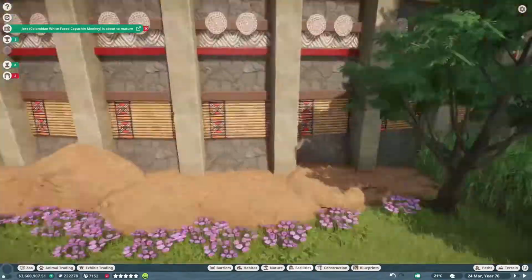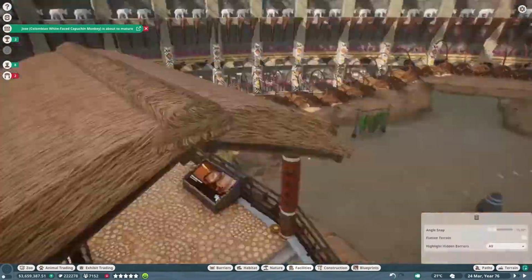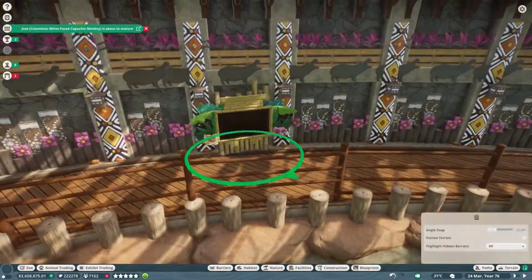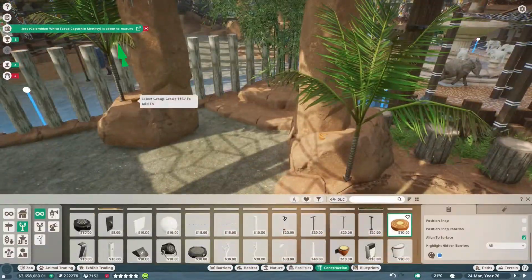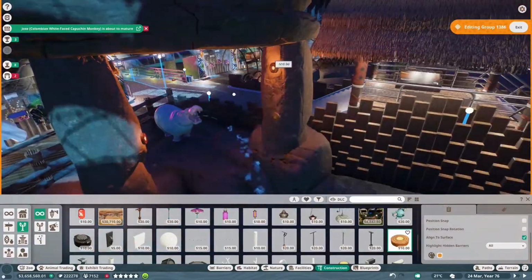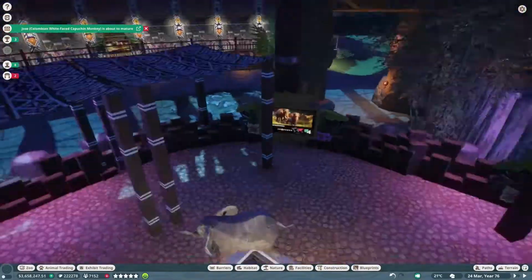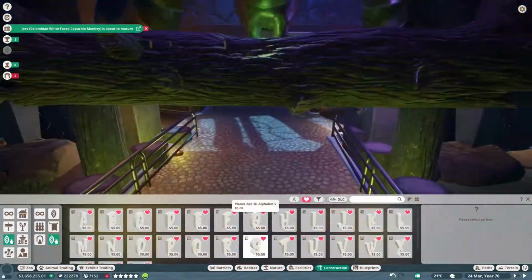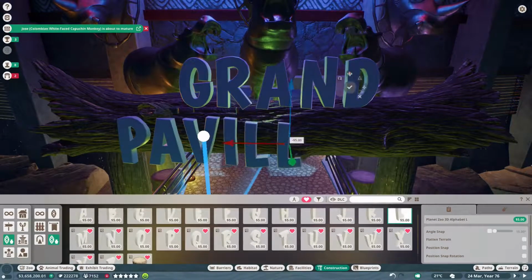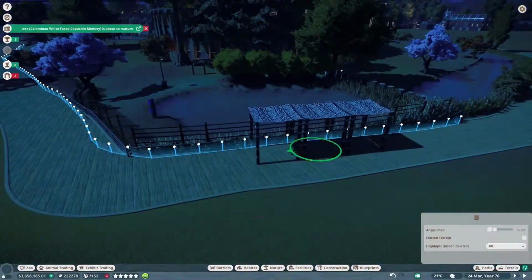I didn't like how open it was inside as well. I wanted to have little covered areas for the guests to be able to view the animals from. So they've effectively walked around this fountain, and there are all these bars across. And then I did a little bit of lighting as well, just to make it seem a bit complete, because we went to town with all the lighting on the top, and we've got lighting all around the edge, so it seems a shame not to. I could not work out how to sort out the lighting at the front. It doesn't look amazing. Also, I spelt pavilion wrong as well.